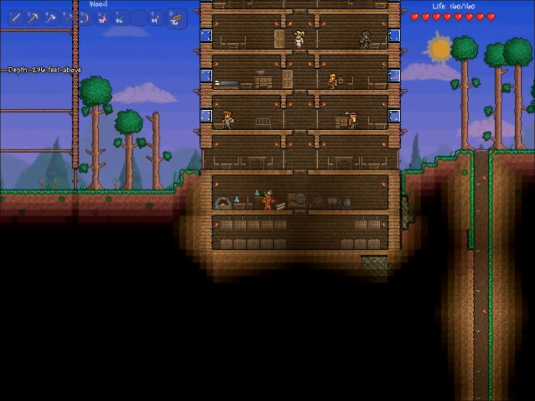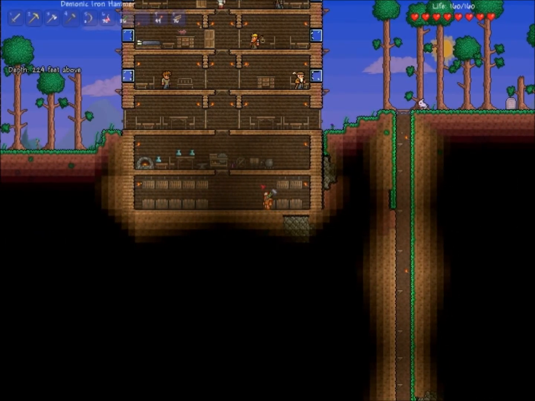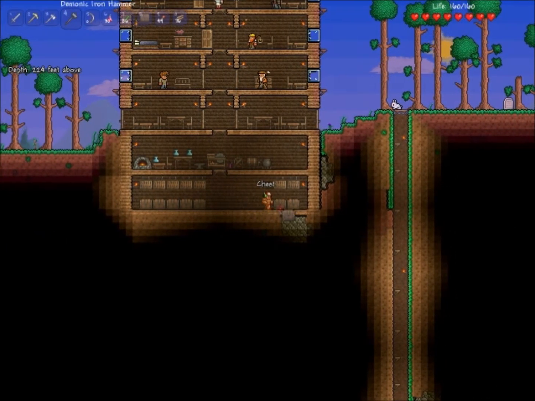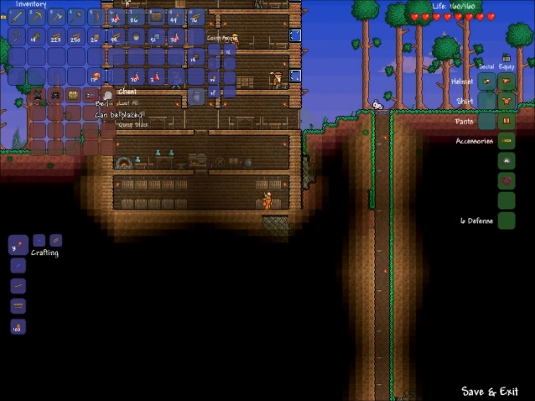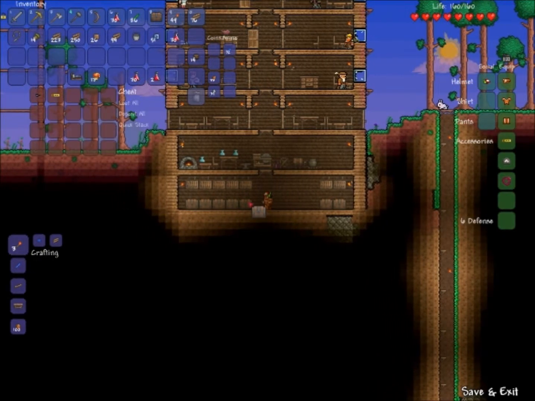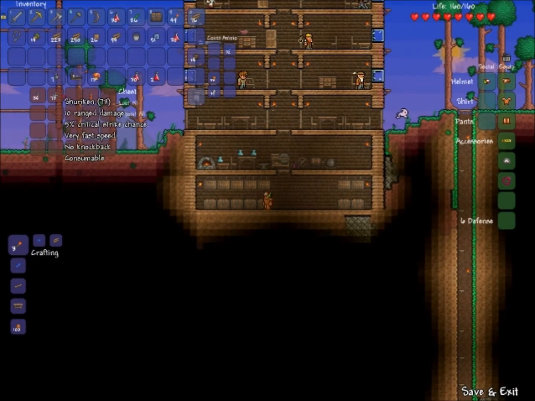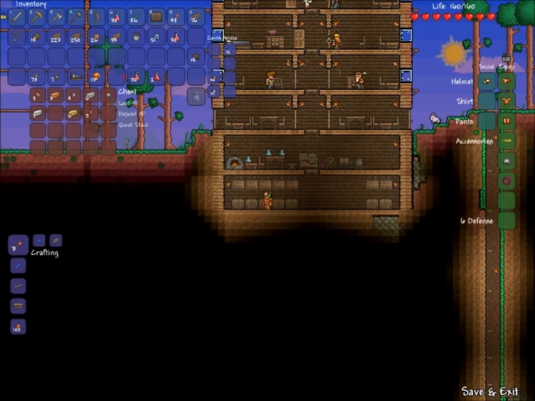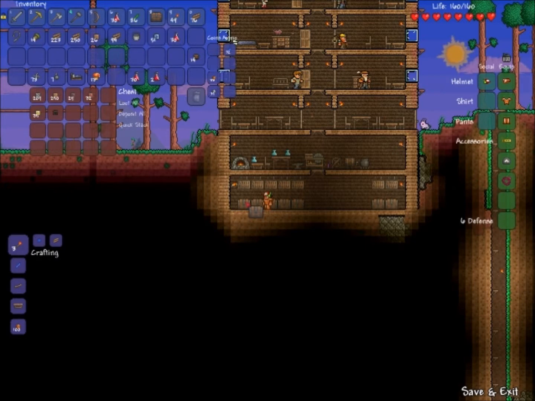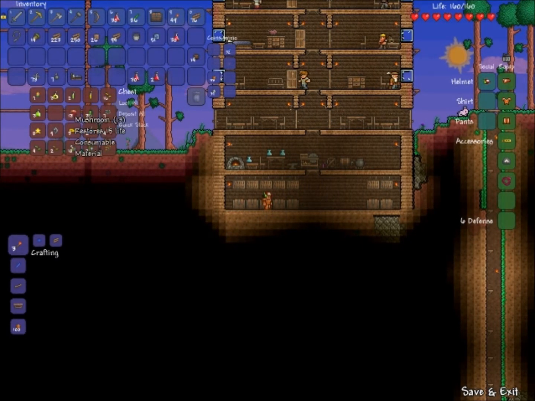Okay, I'm just gonna take this chest. Oh yeah, I do have an extra bed. Good. Grenades and shurikens. Okay, go buy more shurikens from whatever his face is.